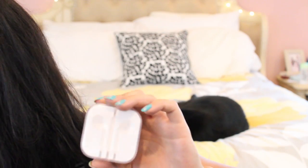The next things in my bag, in the bigger pocket next to the phone pocket, are these two products. This here is the Vaseline Lip Therapy Cocoa Butter. This is probably the best chapstick I've ever used, and I've used a lot of chapsticks, like Rosebud Salve and the Sugar Fresh one, which was like $22, which is ridiculous. EOS is just not good, it's too hyped up. And I also have in here these headphones, but I don't know where the actual headphones are. I just have the case.